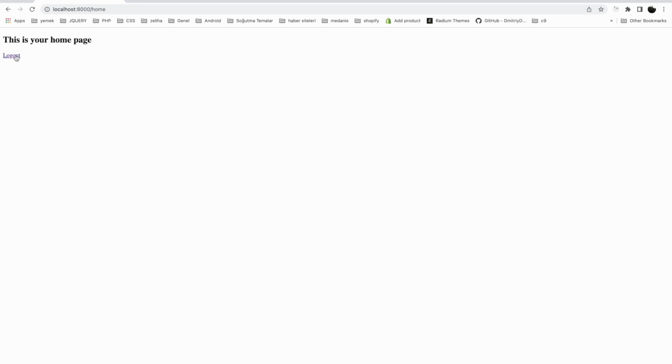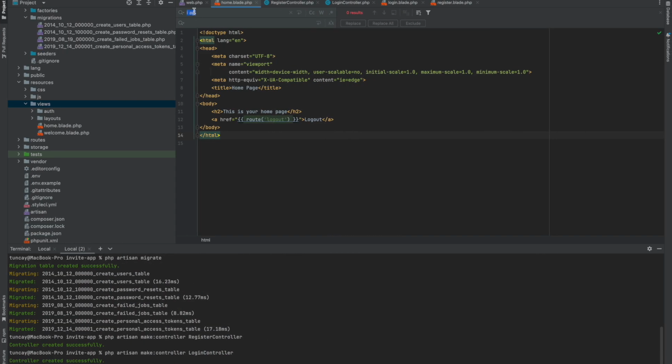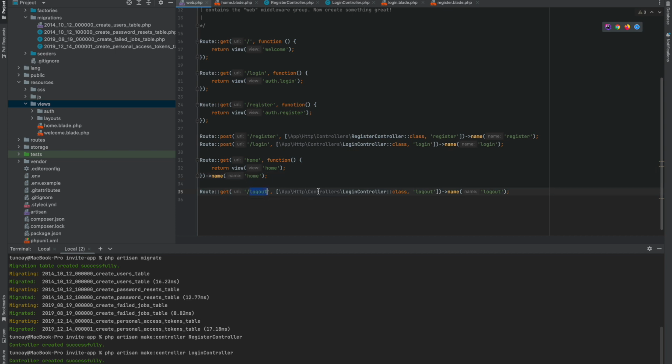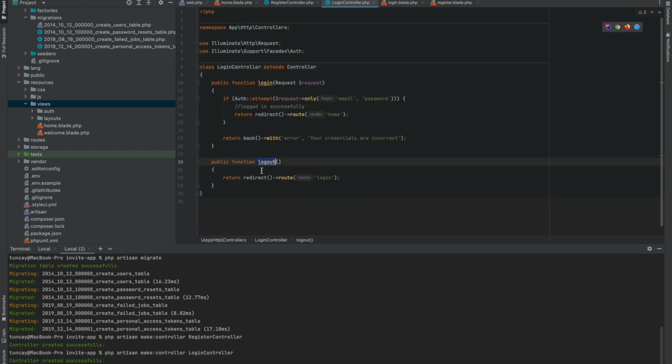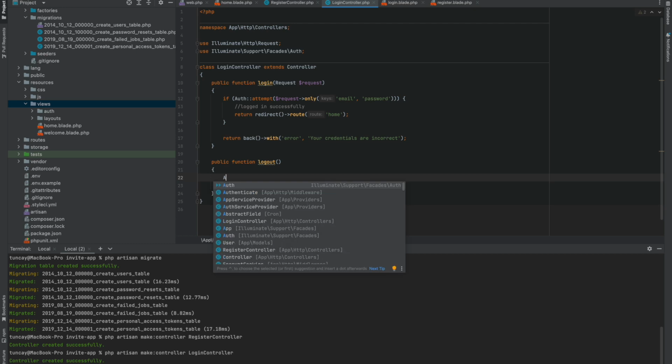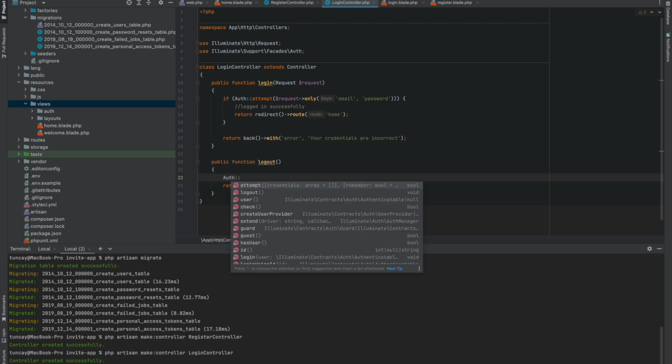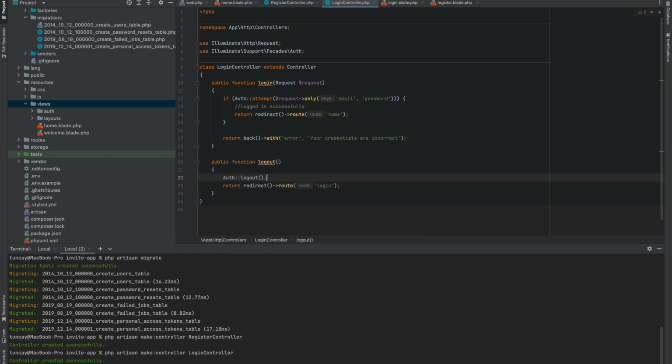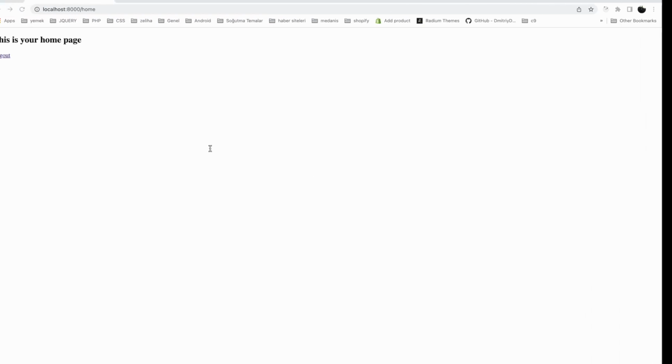When I click logout, it will hit the logout root, and I defined a method for this here, and sorry, we forgot to log out the user. This is very important. It will kill the session and log out the user, and then we can redirect the user to login page.